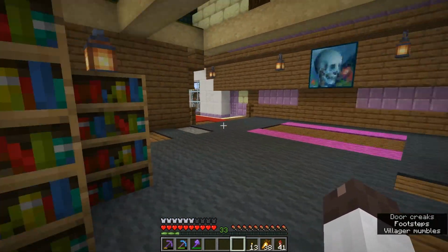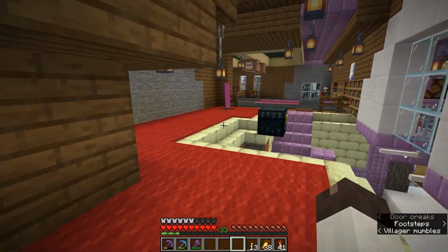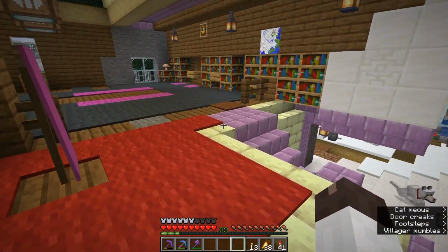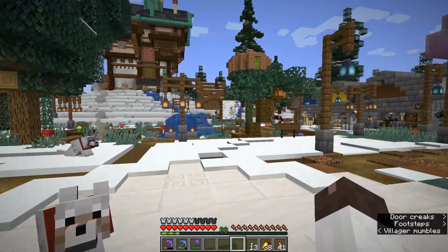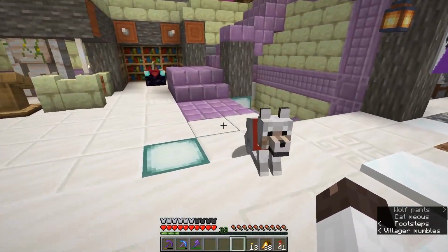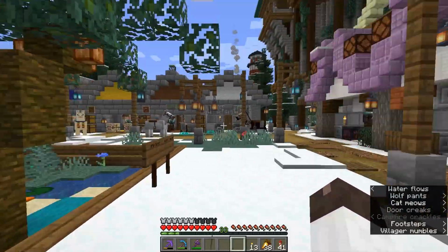So if you don't know, the issue is if three villagers can see each other within, there's like a bunch of rules, but if three villagers can see each other within a certain range and there are no other golems around there, then they will try to summon a golem. This is separate from the iron farm we have out there, where if they sense danger, then they start summoning an iron golem.